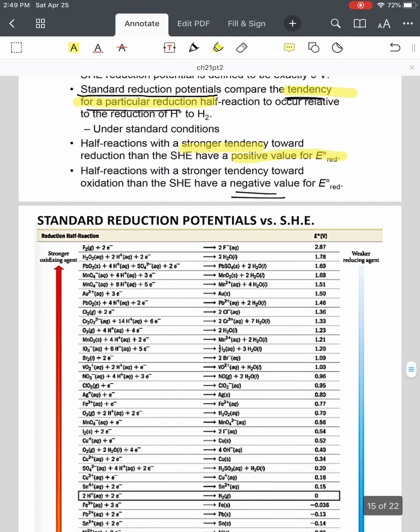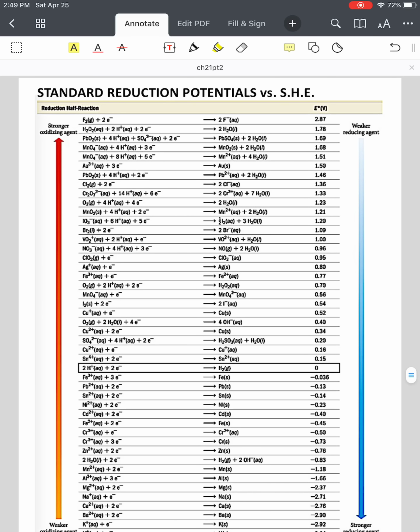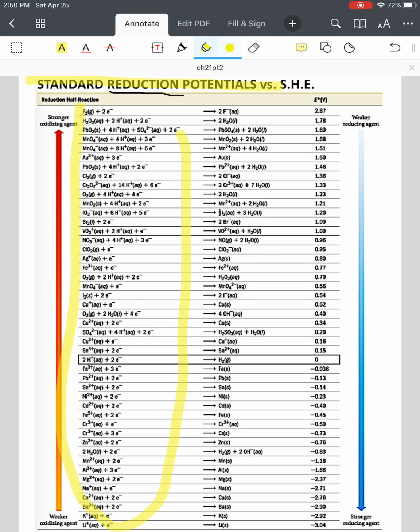Now, we can do this experiment again, not only for zinc, but we can do this for a lot of different substances. And we can make this huge table called the table of standard reduction potentials versus the hydrogen electrode. Now, this word reduction is really important here, because if you study this table very closely, all of the reactions which are listed over here on the left, all of them are written as reductions. They're not oxidations. They're all written as reductions by convention.